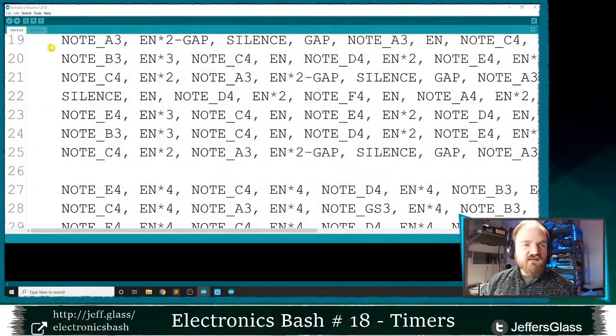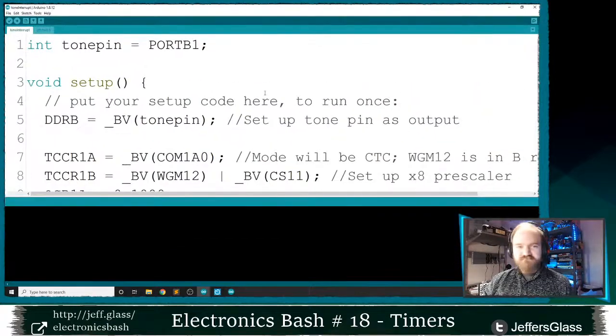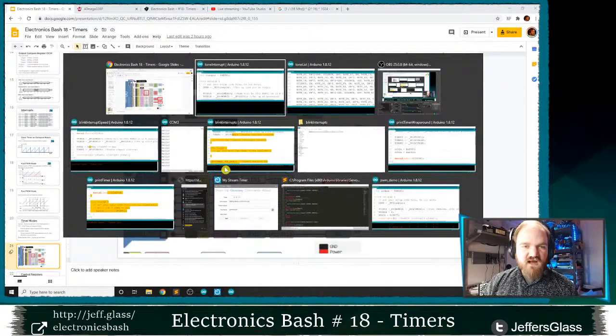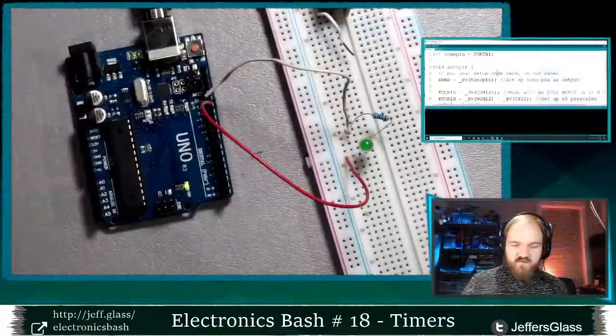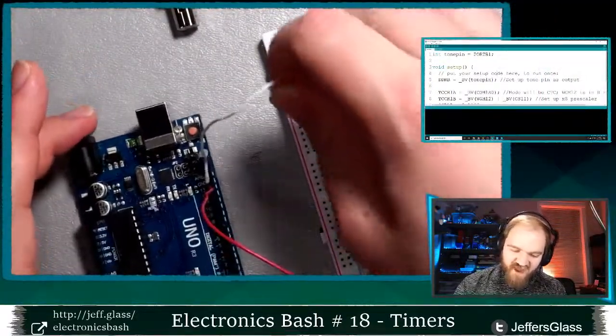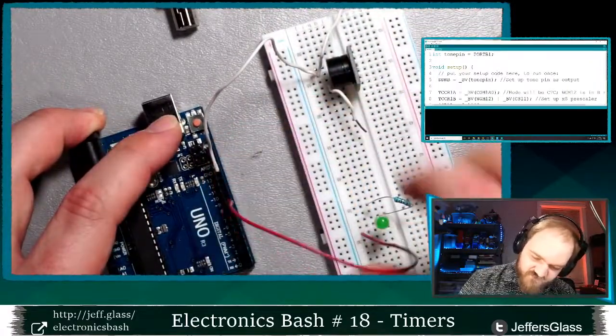So let me do a fun example first before we get there. What I'm going to do, if you're playing along at home, is open up the tone interrupt demo. That'll be a fun place to start. Before we look at the code, I'm just going to double check what pin I said I should hook things up to. PB1 is pin 9. Great. All right, so I'm going to wire up here on the table. I'm going to hook this passive buzzer up to pin 9 on my Arduino.